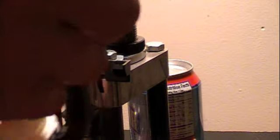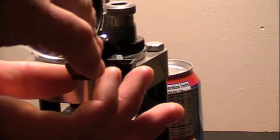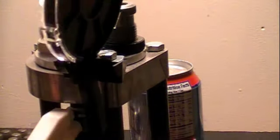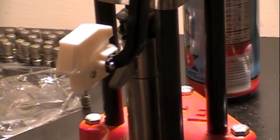We're going to now set our safety prime in. And if you bought two of these, pick the one that's for the proper caliber. Although the alignment, when you align one, they should both be aligned properly. You just set that in there. And what we're looking for, I'll try and get a shot of this, we're looking for a good interface between the priming cup, I'm going to call it, in the top of the ram. Got this priming cup here. This is going to swing over it just right and pop a primer. It's going to slide and pop a primer into it.